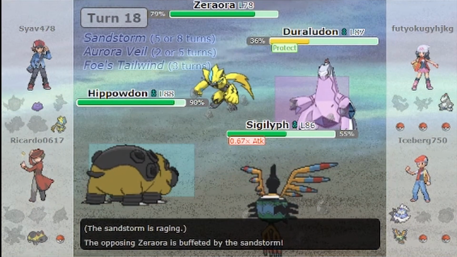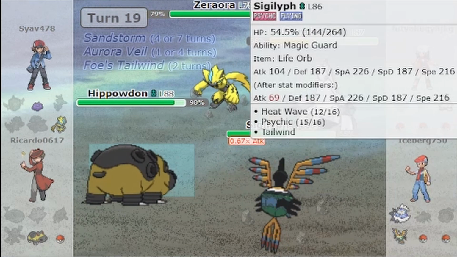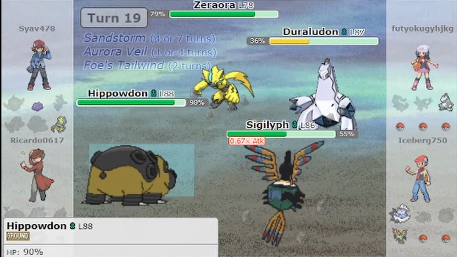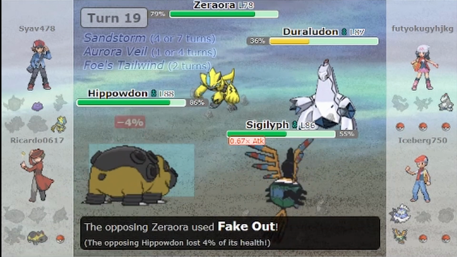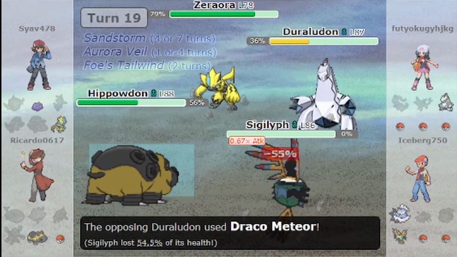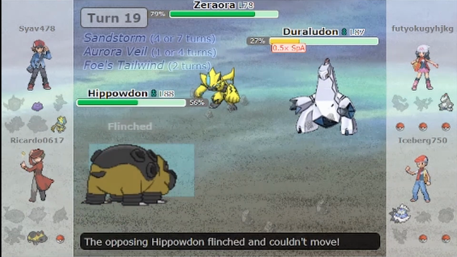I just realized, is Duraludon a Dragon type? He is, so Heat Wave's not going to work very well after all. So we're going to go Psychic against Hippowdon. Doesn't do as much as I would have hoped, and eventually Sigilyph is taken down by a Draco Meteor.